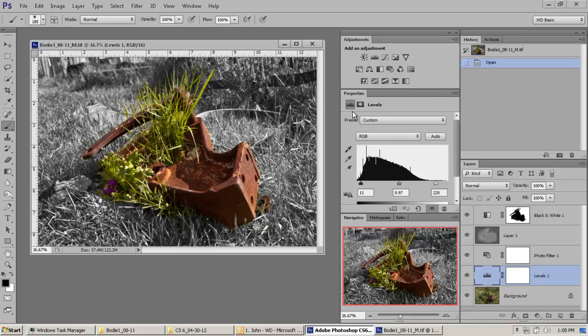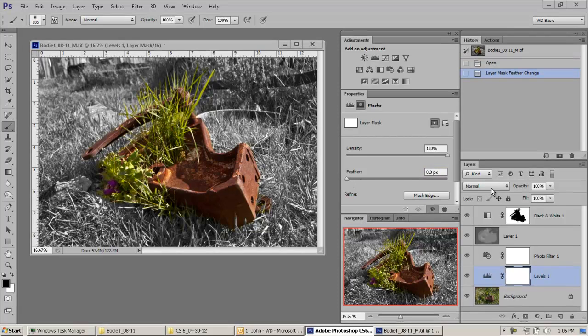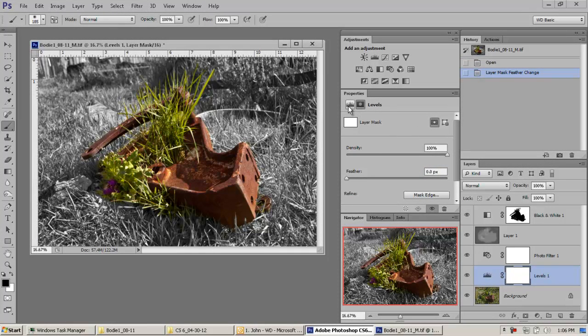If we want to adjust the properties of the layer mask, then we would click on the mask icon, and lo and behold, if we make a layer mask active, which I just did on this first levels adjustment layer, then you can adjust your density, your feathering, so on and so forth. All sorts of fun stuff. This dramatically speeds up your workflow because now you don't have to worry about that big blue arrow in the bottom left of the adjustments panel in CS5 and earlier. All your properties for that adjustment layer are right here on top.